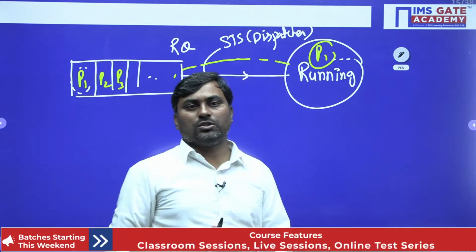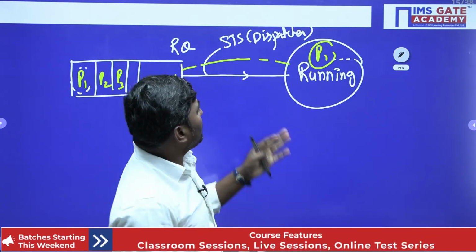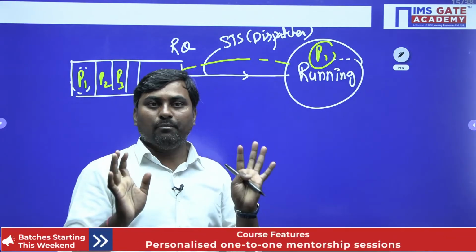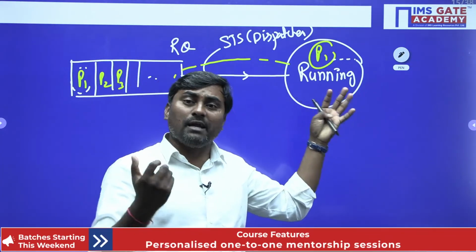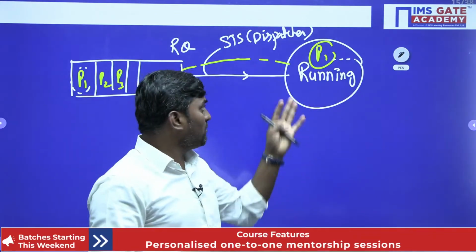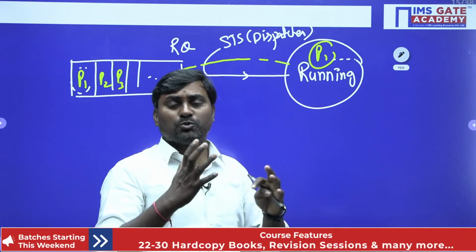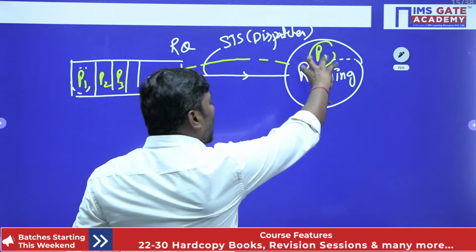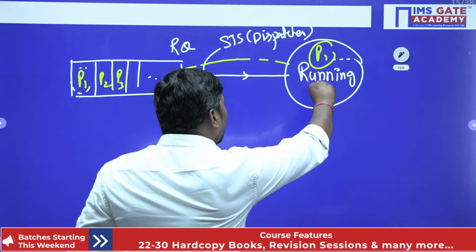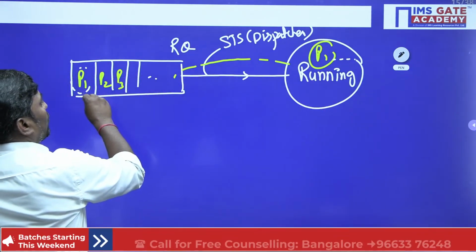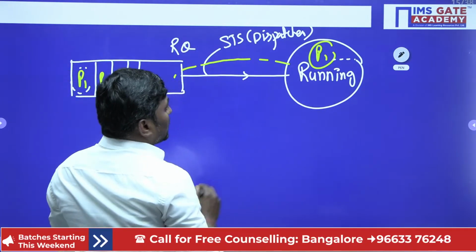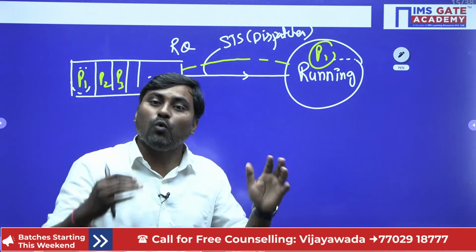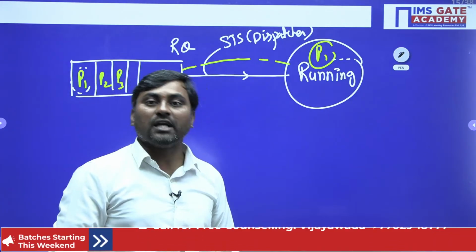Okay. During execution, the amount of time given to process P1 is expired. So timeout happens. It still requires CPU, but the timer is off. Time expired. In such a case, please understand, the running process is forcefully removed from the CPU, sending it into the ready queue. Another process you have to load. So process P1's work is not completed, but preemption occurred. Preemption means forcefully deallocating the process from the running state, right?